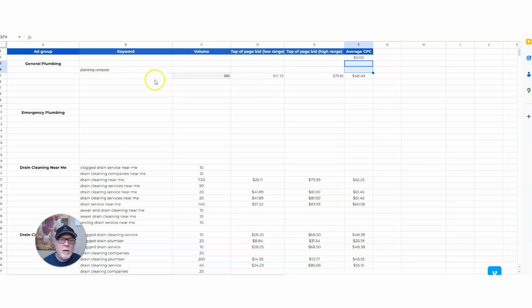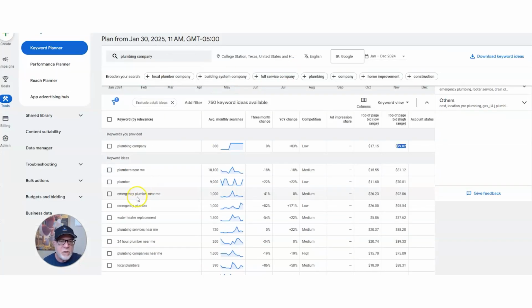Then you can come back in here. Actually, you should probably put everything on the same line, which I didn't. So let's put that on the right line. So now you can see how we did that. You can come back and clean up your formatting if you want to. I'm not going to do it for the purposes of this video.